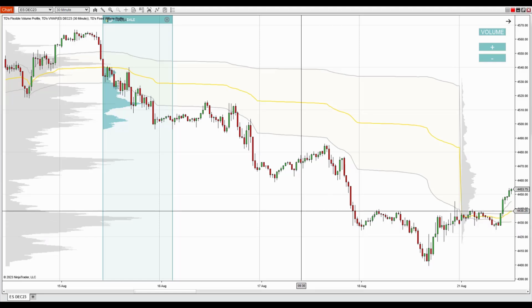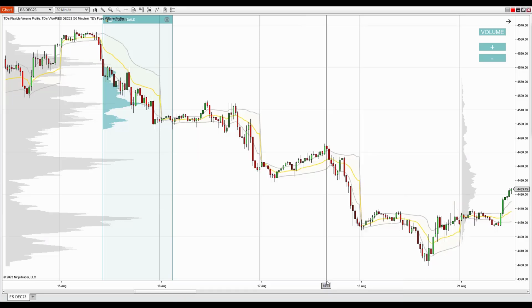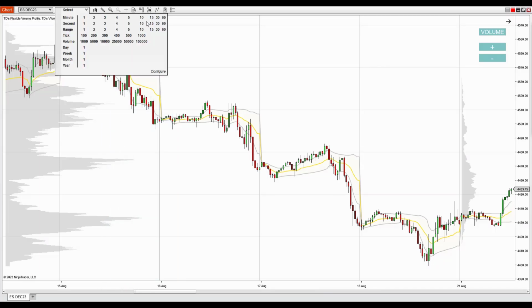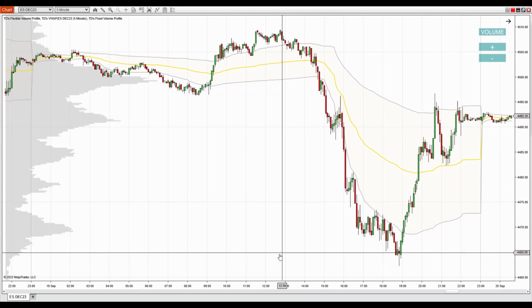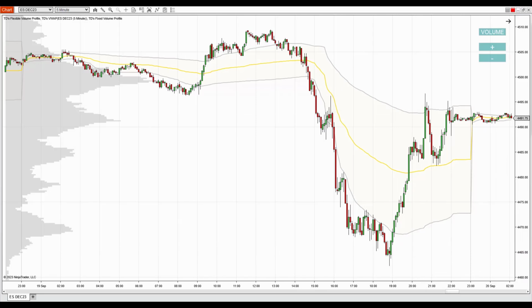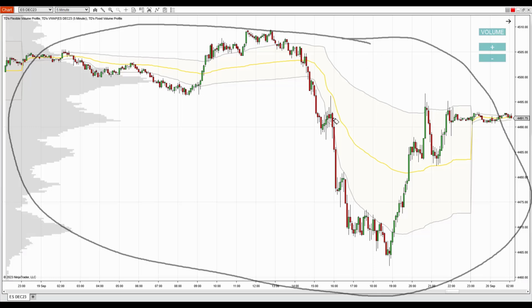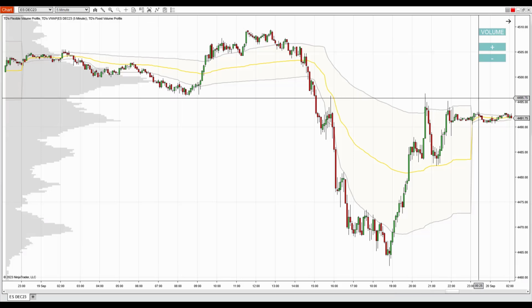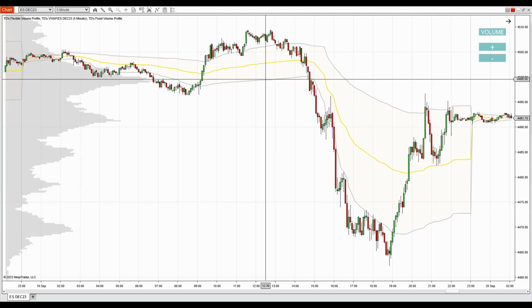So let me switch the VWAP to daily, and I'll also switch to the 5-minute time frame. And as you can see, it looks very similar. If I zoom in, this is the 5-minute time frame, and this is the daily VWAP, which starts to print at the start of the day and ends at the end of the day. And you trade the strategy the same way as with the weekly VWAP.